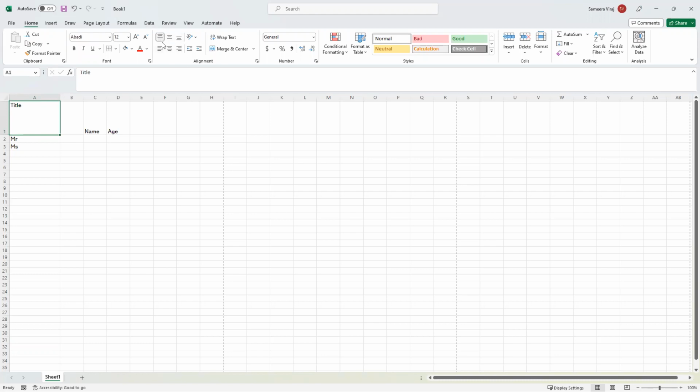We have six options: one for vertical alignment and another for horizontal alignment. In the vertical alignment, I can use top align, center align, and bottom align. And for the horizontal alignment, we can use left, center, or right. So you can pick any of these.